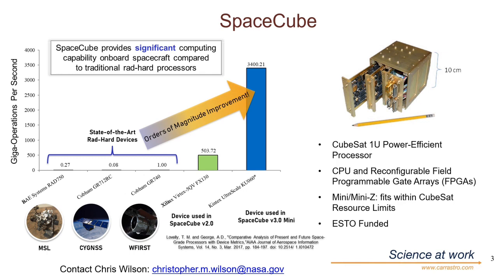The SpaceCube Minis are the third generation of the SpaceCube family, with form factor and electrical power requirements suitable for CubeSats. Many classes of problems, such as those in AI and computer vision, lend themselves well to calculation on the FPGA fabric, where the full potential of the SpaceCube family can be realized. Control flows that do not readily parallelize can be executed on a CPU, either the Mini-Z ARM or a Microblaze soft core on the FPGA fabric.